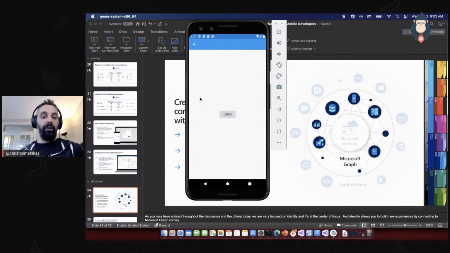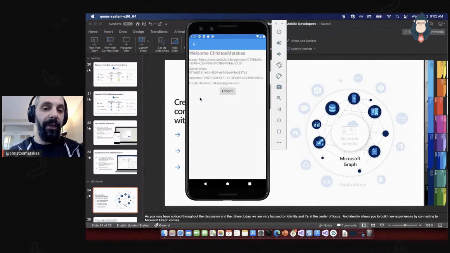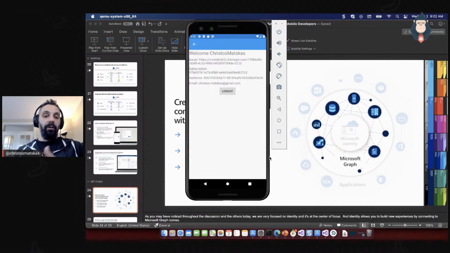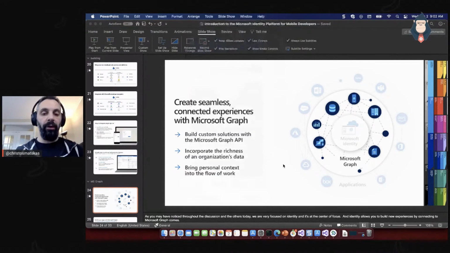So I signed in, my B2C took care of that, and now I am presented with my information, my name, the issuer. Obviously, if you're a developer, you probably want to capture just that, and maybe the email, because everything else is just for the sake of showing things. But there you have it. It's running out of the box. And from now on, based on those claims, you can say what the user can do in the app and how far they can go, whether you need to elevate permissions later on and ask for authentication if you're trying to access a sensitive part of the information. You can also acquire tokens for other APIs and speak to those APIs and what have you. Like 30 lines of code, and off you go.